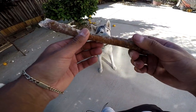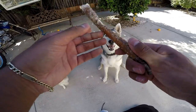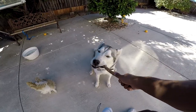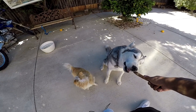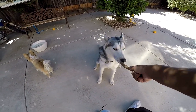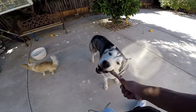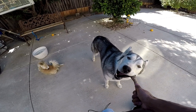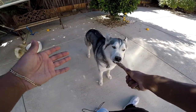You don't want to leave a bone out all the time. You want to be in control of when your dog has the bone. If your dog does hide the bone, go near the proximity and your dog will start tripping out and start smelling where you hid the bone. They're pretty bad at hiding stuff. If your dog does bury a bone, your dog himself will unbury it and you'll just find it randomly one day. On the third day, you want to do the same thing.